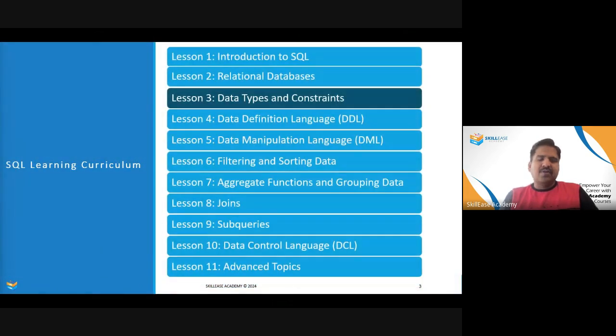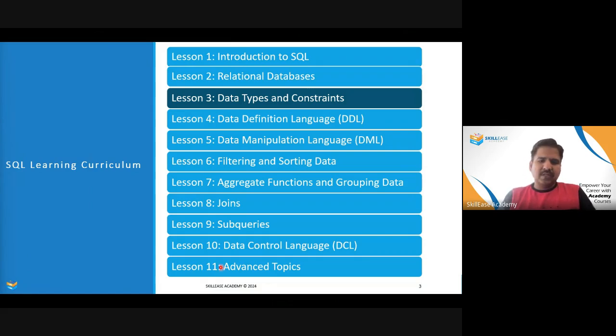To start with, we will just see what we have covered in our last two sessions. We have seen the basics of SQL, how it got evolved, what standard it has, and how it is used. Then we have also seen the relational database. We have seen how the primary key foreign key concept works in the world of relational databases. We have seen some of the functional areas where relational databases are used. We have also seen multiple types of relations like one to many, many to one, many to many, and so on.